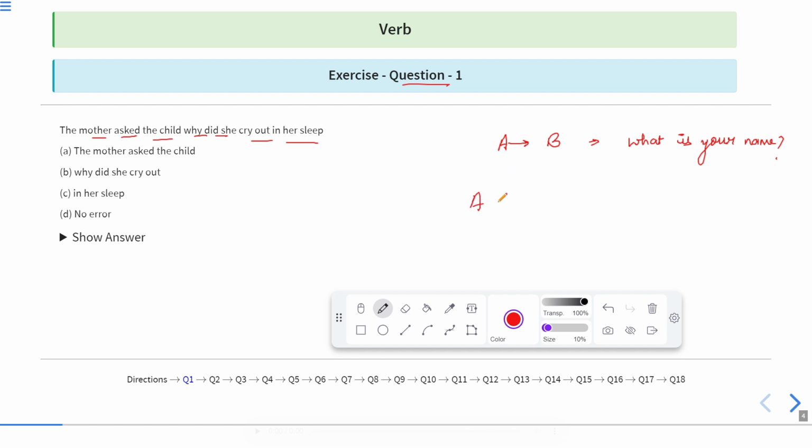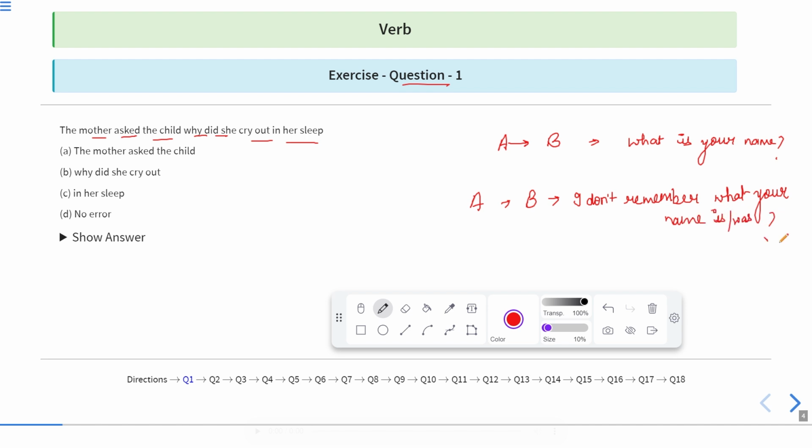Now, if A says to B that I don't remember what is your name, or I don't remember your name. Now, is this a statement or the question? Here A is not asking anything to B. He is just confirming to B that whether his name is this or not. Okay, so here he can say, I don't remember what your name is. I don't remember what your name is or was. Okay, is or was. We can write any.